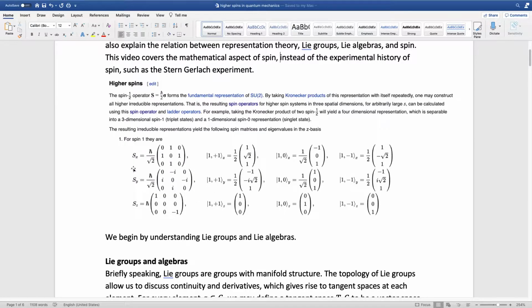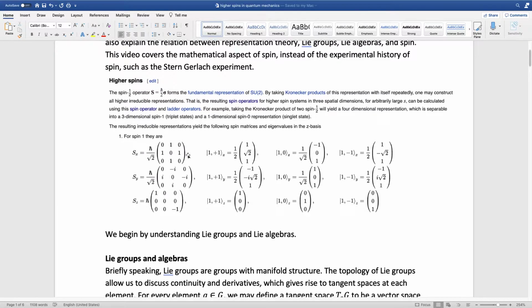We will be deriving these three formulas as well as a bunch of others, and we will not be deriving these because these are simply the eigenstates of these operators. So these are just numerical, they can be obtained numerically very easily.